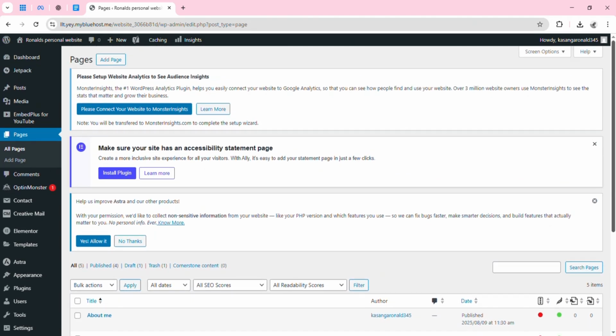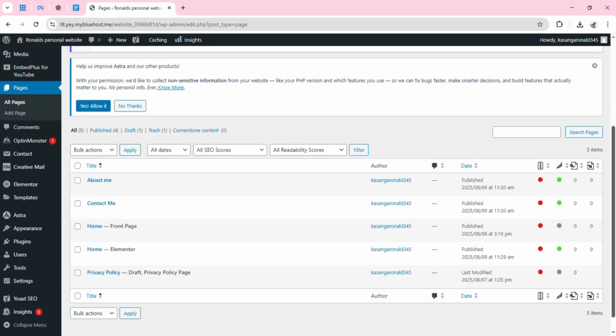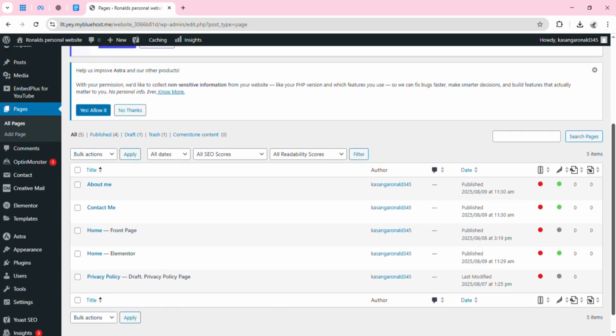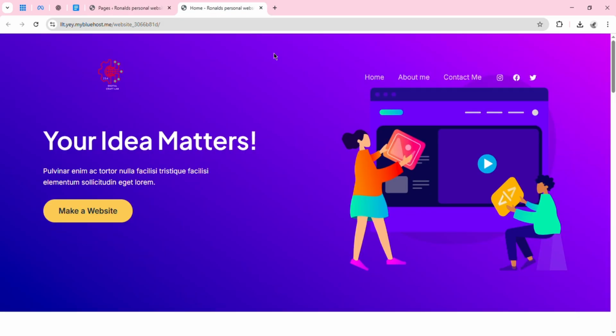So the first step that we are going to do is to open a page. Then from there we can select our page editor, and then we can proceed from there. I have a shortcut for that. You can open your pages directly from here, but I would advise opening it in a different tab. You click on that, you open a new tab. You come here, you can see your landing page is here. This is our previous theme, that is Astra. So click on home. This is the first page that we are working on.